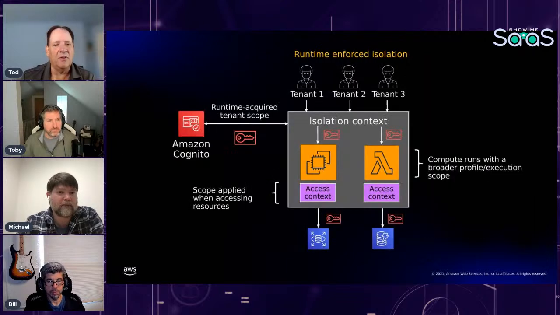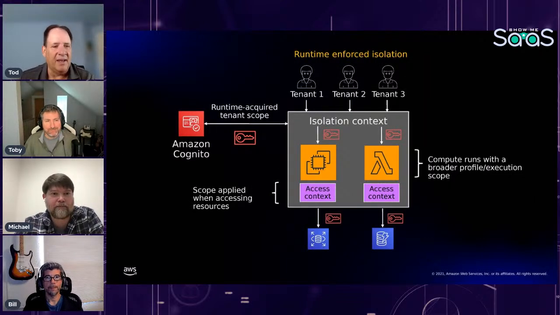Awesome. So then the other flavor of this is what we've kind of hinted at already, this notion of runtime enforced isolation. And this is basically saying, I'm going to wait, and I can't know isolation until I'm processing the request of some tenant. And Bill, obviously, I know this is a higher level view into the world of dynamic policy generation, but can you talk about the fundamentals of how this works?